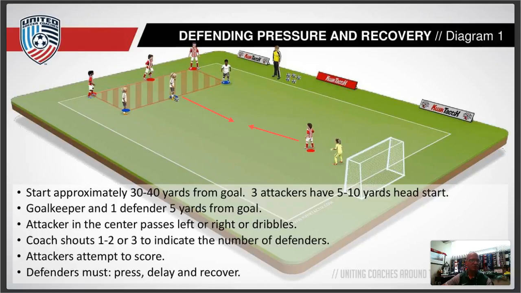You'll see that the coach shouts out a number. They could hold up a color. These could be 3 different colors where now we're going to see a visual cue. So if a coach was standing over here holding up a color of a red, so this would be the red player, the blue player, and the green player, you could now see that now it's a visual cue, and they would start on the shout of a coach or on a visual cue. Once the game is started, it now becomes 1v1, perhaps with a recovering defender chasing back, allowing this player to go and slow the attack down, delay.